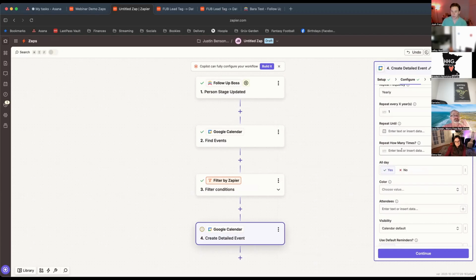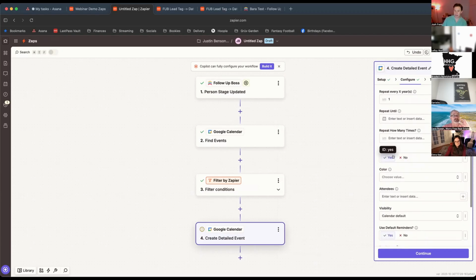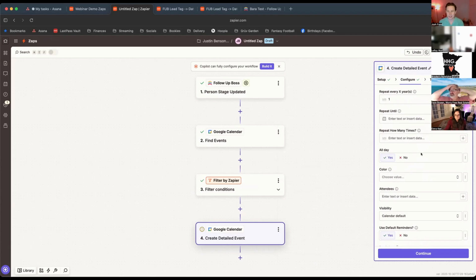It's going to repeat unlimited amount of times. And then, like I said before, this is going to be an all-day event. If you want it to be at a specific time, then you're going to select no here. But my personal preference is to have it as an all-day event, just so I can see it. Like it's going to be all day. You don't just celebrate early, but it's up to you.